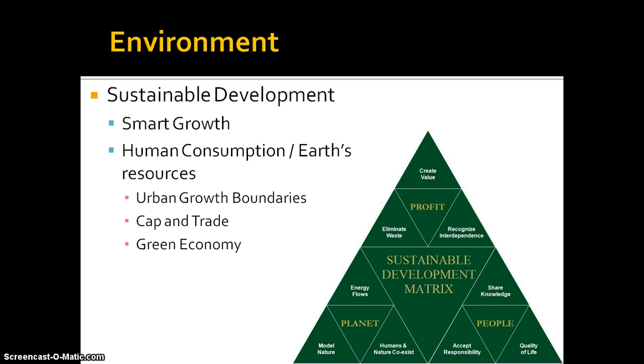And that kind of moves me on to this next point here. The concern there is looking at human consumption versus the amount of the Earth's resources that are available. There's kind of this matrix over here that talks to you about the three core values of those who are part of sustainable development. And I think within this idea of sustainable development, you'll find people of all stripes.